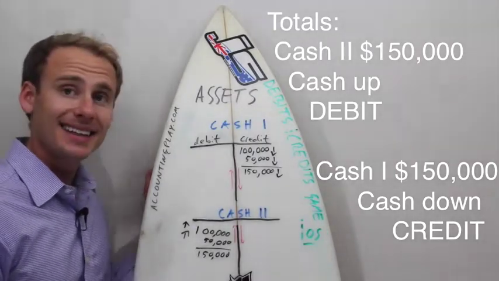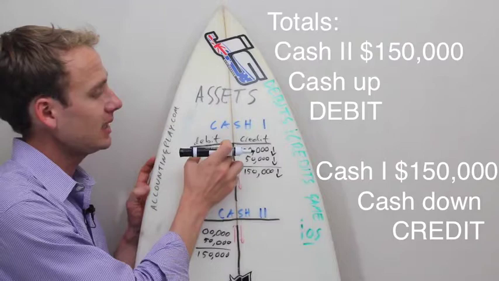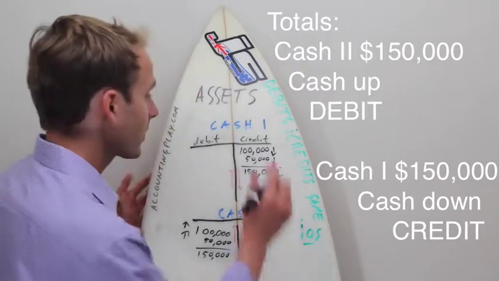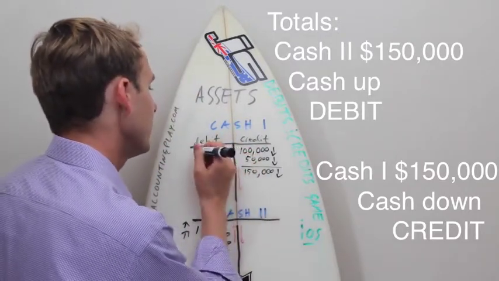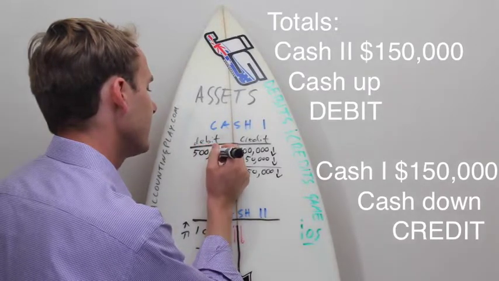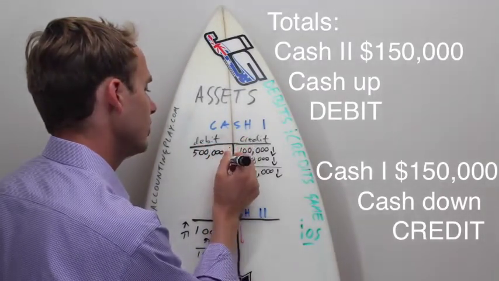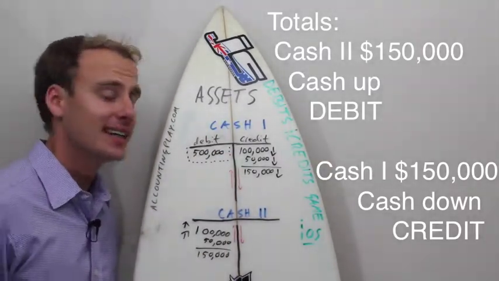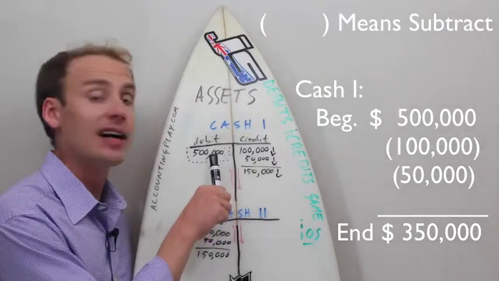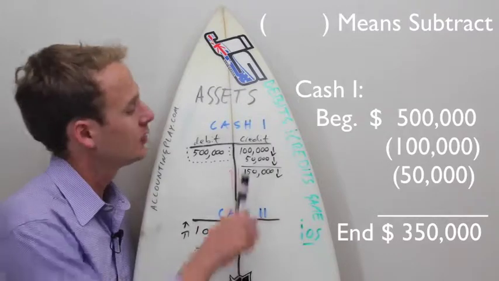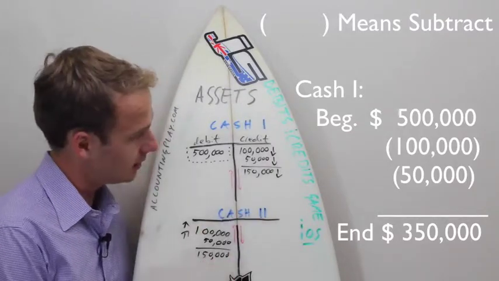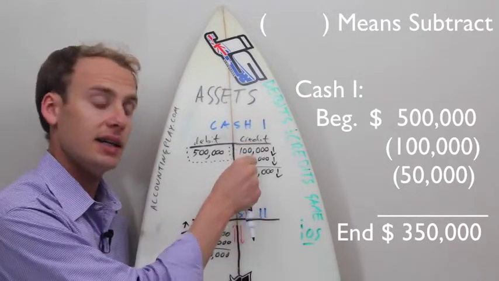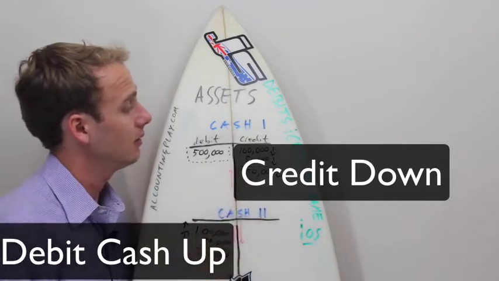Now, the one thing that I didn't do is that there was no beginning balance in this cash account. So where did the cash come from? Let's go ahead, just for simplicity, and put a beginning balance here of 500,000. So we're assuming that was already there at the beginning. So how did this work? Think about your bank. It went from 500,000, dropped 100,000, dropped 50,000, and where did the money go? Down here. How did it flow in the accounting system? Debit cash up, credit down.